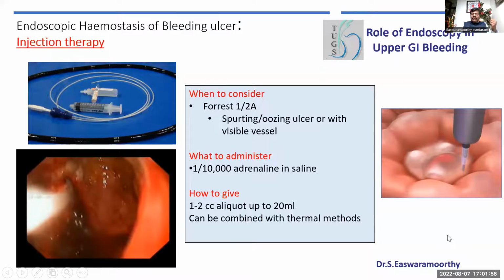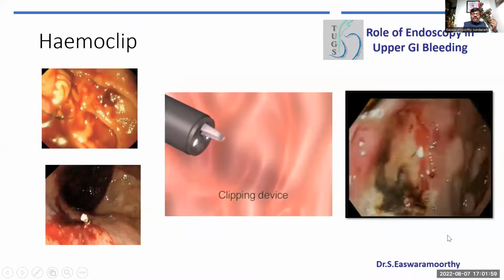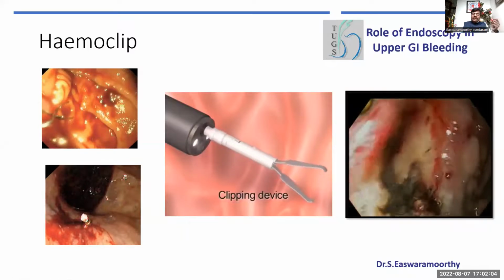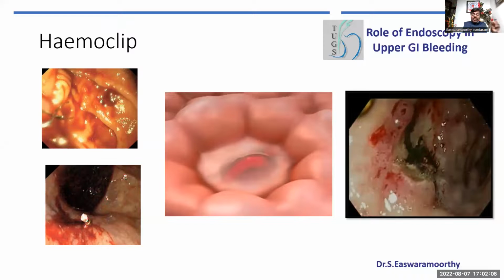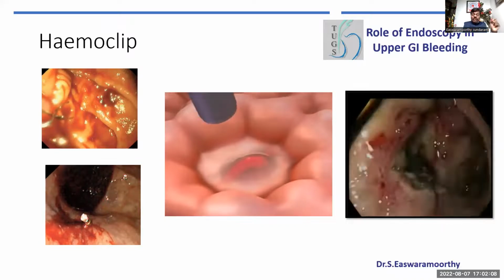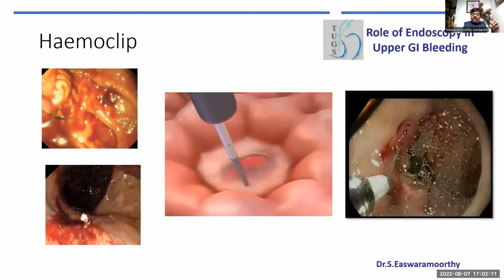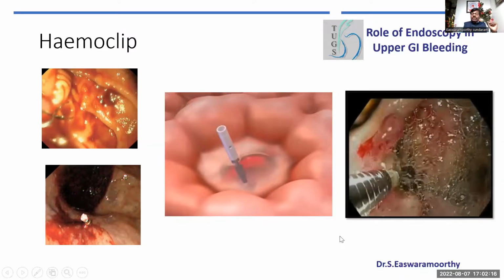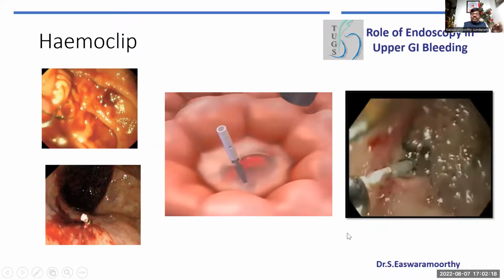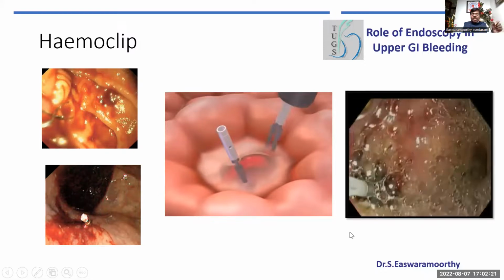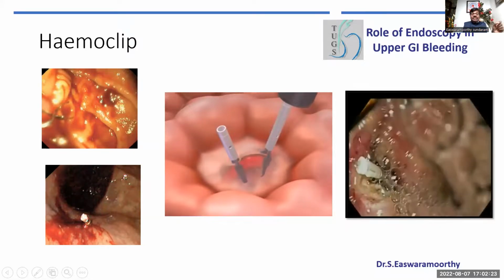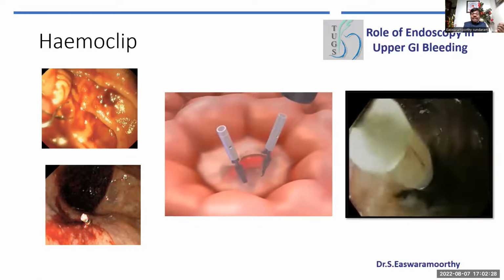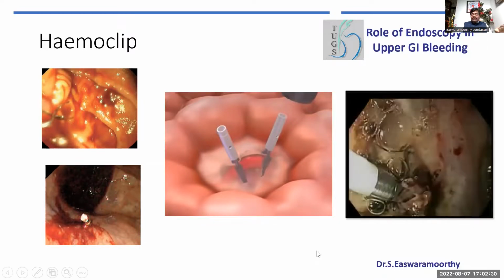So these are the commonly used modalities. Sometimes, especially when you have a spurter or a polypectomy site bleeding or some other unusual causes, it may be possible that you can take a hemoclip. You can either torque the scope or use a rotatable clip. You will be able to put 1, 2, or even more clips to the area of bleeding. It's very, very effective. Having started using the hemoclip, the need for surgery, those days where you need to go and do underrunning of the ulcer, is more like history now.